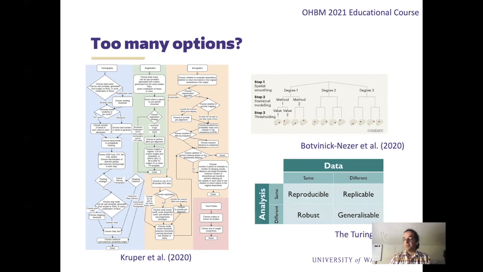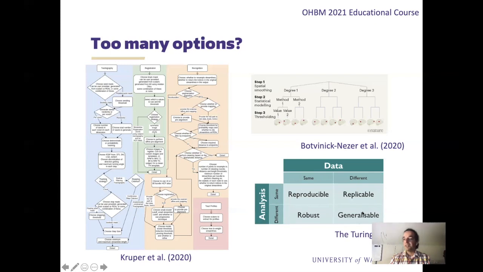that makes these results less replicable, less robust, using this terminology that Kirstie Whitaker from the Turing Institute defined, where if you use the same data and the same analysis, you might think that the results are reproducible. But even if you use the same data and different analysis, you might want to still get the same results. So different choices here, you might want them to lead to the same results, making your analysis more robust.